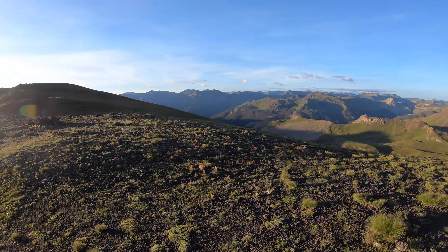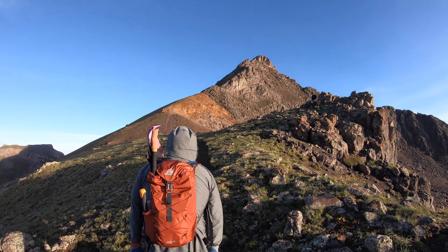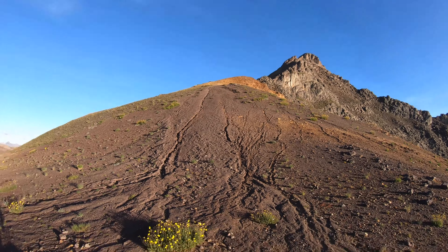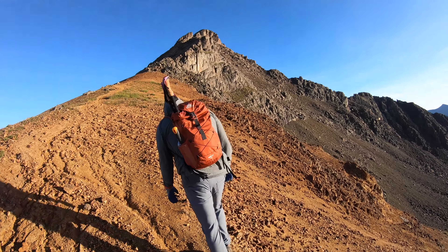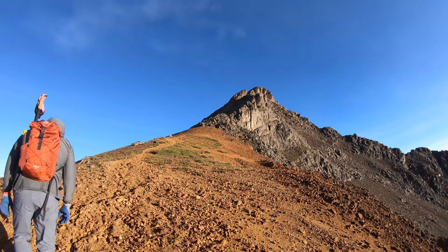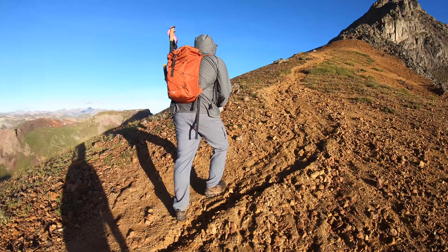As you approach mile 3, the trail becomes more steep. In my opinion, this is the most physically demanding part of the trail as you begin the steep incline up into the more technical part of the hike. This part in particular, where you hit this steep incline of loose dirt and rocks, was particularly difficult for a lowlander from Brooklyn like me. I really started feeling the altitude and needed to take a few breaks here. I also have a wrist injury that made using my poles a little more difficult, which could have also played into this being a harder climb for me.